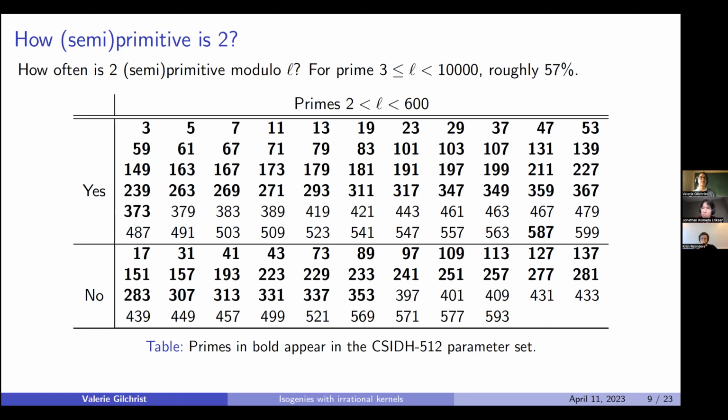This would provide a different way to choose your batches, in that you could choose them so that the primes in the same batch all have 2 being primitive or not. We haven't explored this yet, but it might be an interesting problem at some point to see how much of an improvement you could get just from this doubling method, and if it was worth changing the batching criteria. That's something to think about.